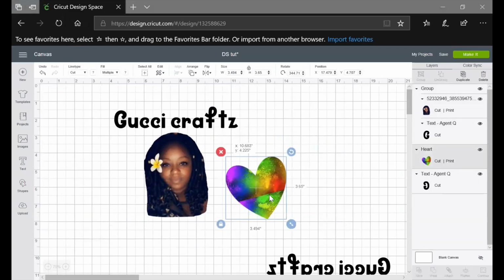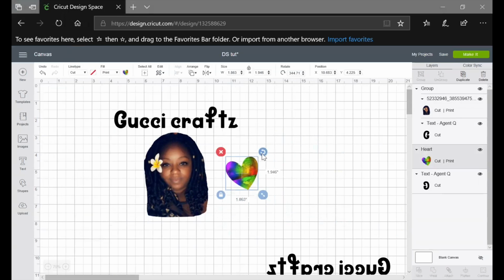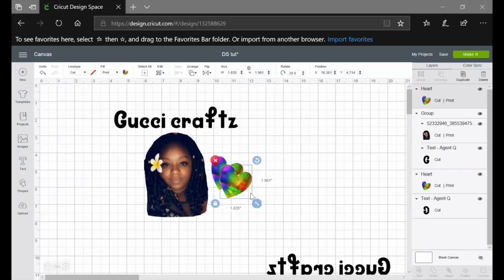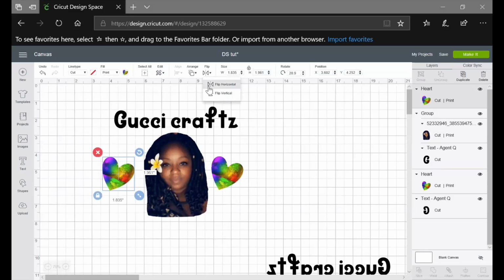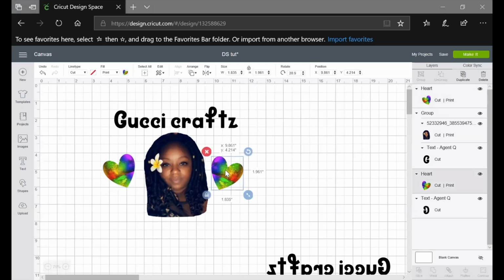Now, I want to go ahead and add this little heart here. Make it a little smaller. I'm going to tilt it. Remember, that's another function that we just learned. I'm going to duplicate it. And what I'm going to do so that it faces the opposite way on the other side is I'm going to press flip, flip horizontally. And you see how my heart turns? So they're both slanted, just like that, okay?